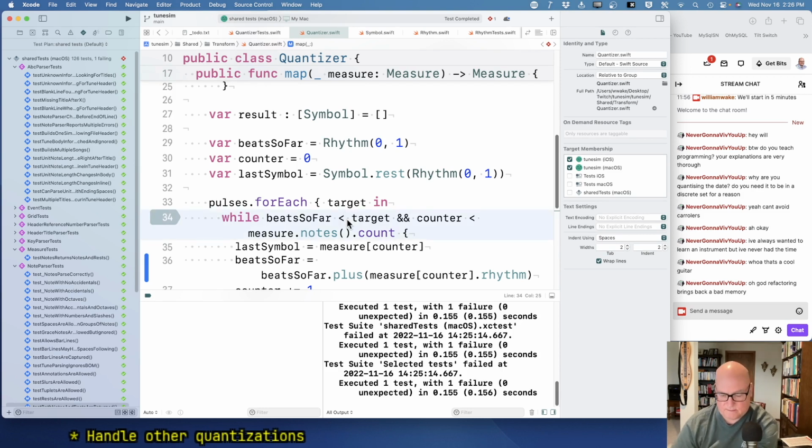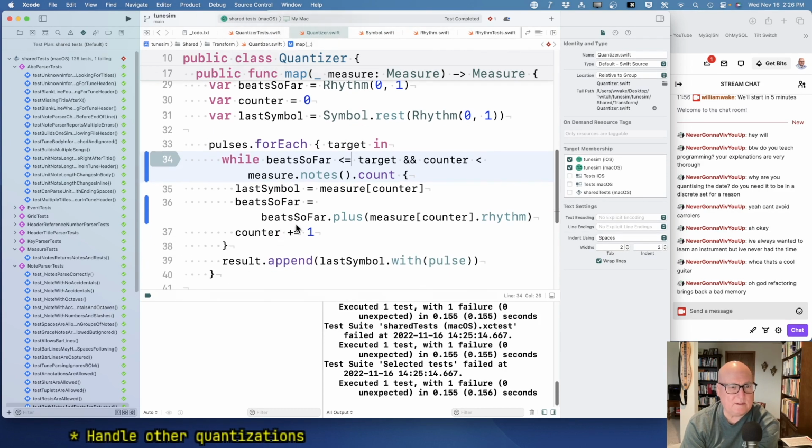Okay, let's do that. So beat so far equals target. 0 equals 0. Then we're going to take the last symbol as measure counter, the first note. Beat so far is plus measure counter dot rhythm, which is a quarter note, I think.